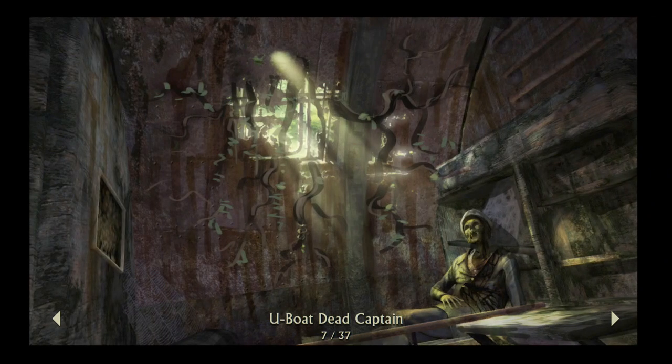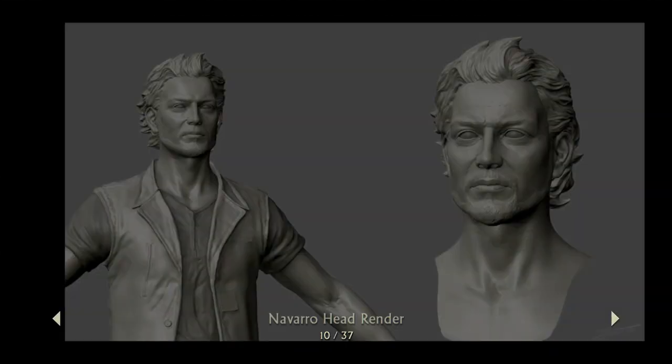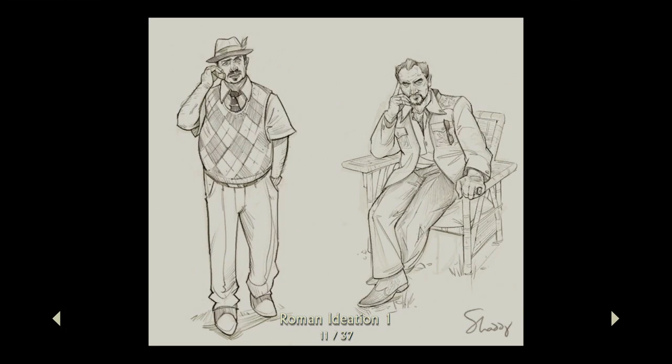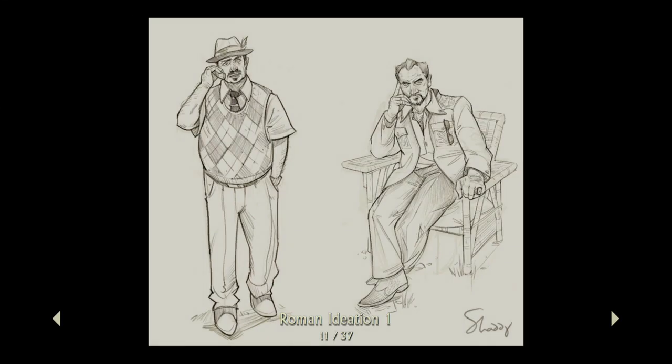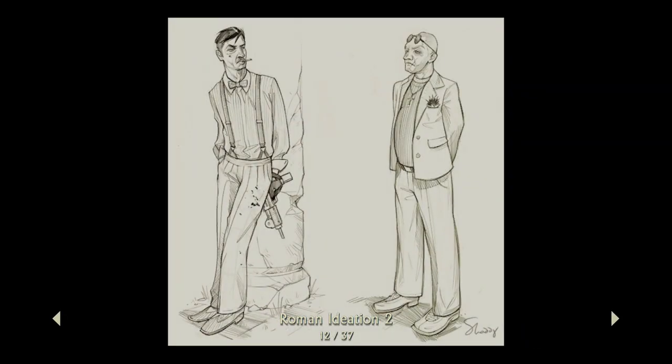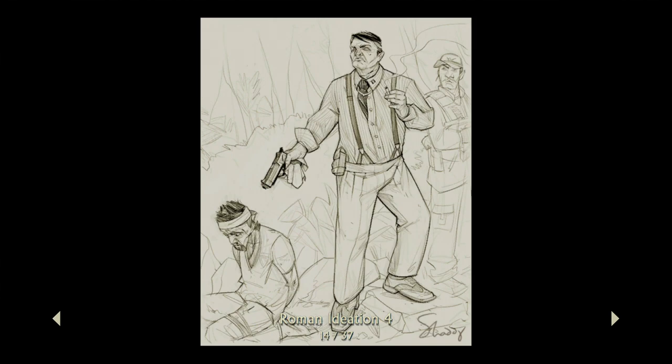We got the model of the crewman and then the art of the dead captain there. So he got his throat ripped out. Roman also went through some different kinds of interpretations here. Like I'm saying, all these concept arts are completely different from one another and look nothing like where they got to eventually. So clearly they messed around with him a lot before they got something that they liked.